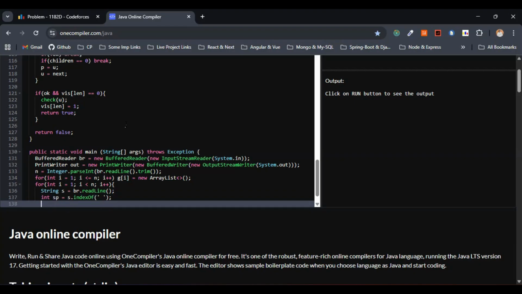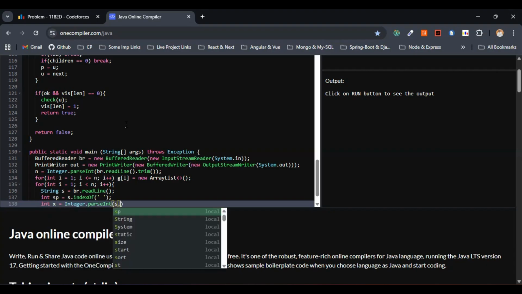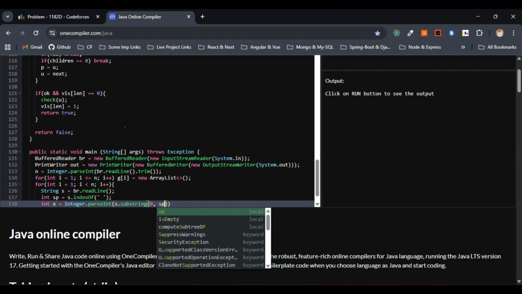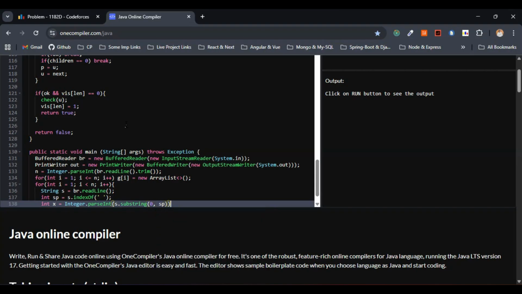So this is fine. Now we have to parse u and we have to parse v, right? So let me consider here x equals Integer.parseInt here. Let me make use of the substring here, substring. So let me pass 0 comma sp. This is fine.